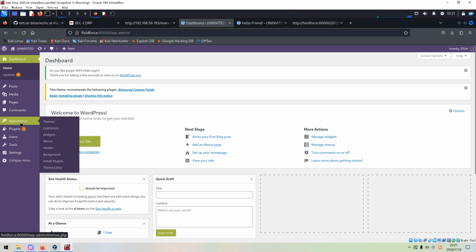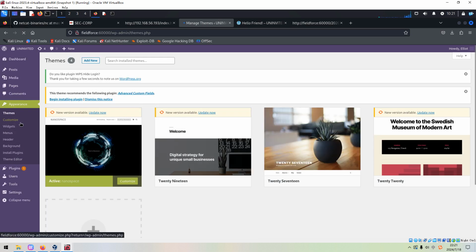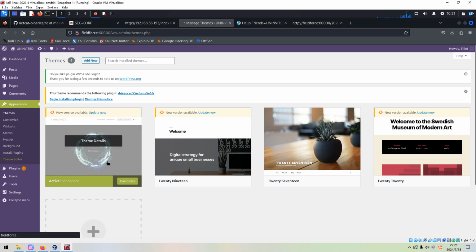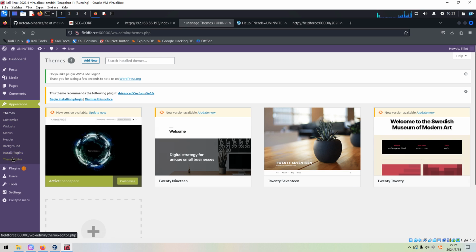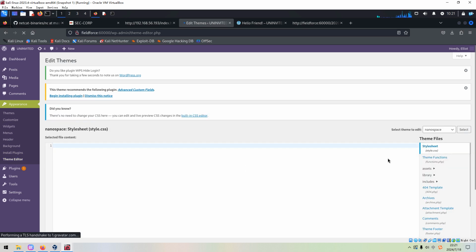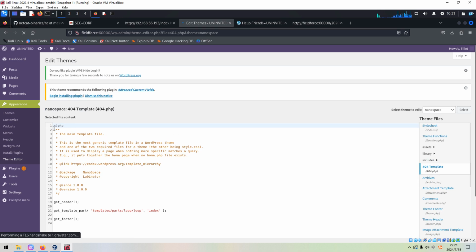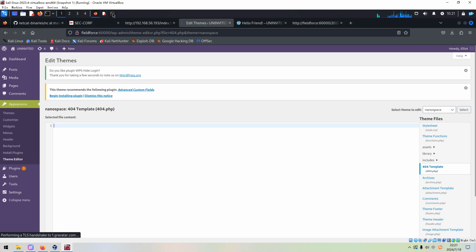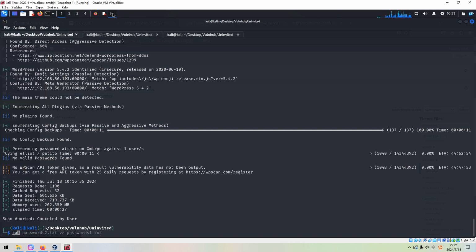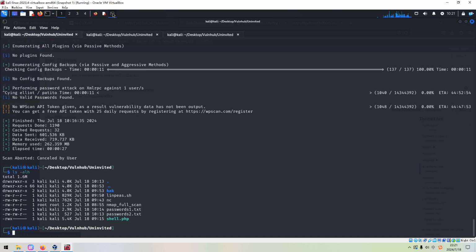So now we can try the first means to upload our web shell. We can go to the theme editor and go to the 404 template, and we can remove the entire code. I've already got the PHP reverse shell file ready, which you can get from the Pentest Monkey website.